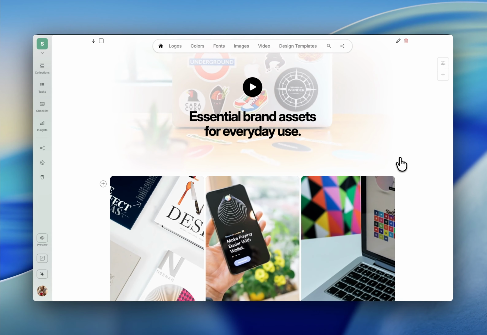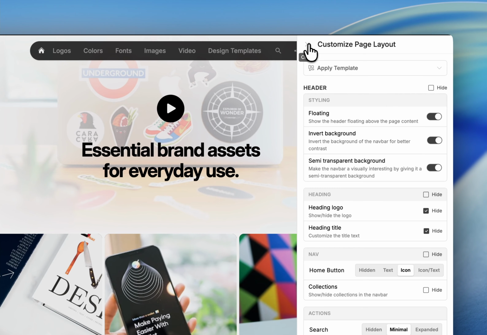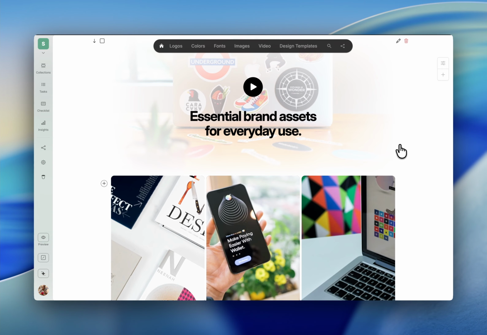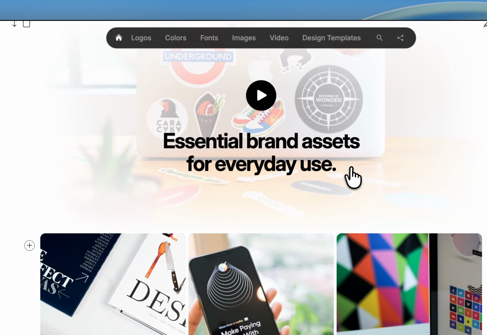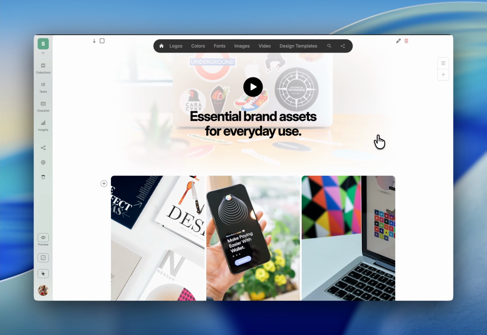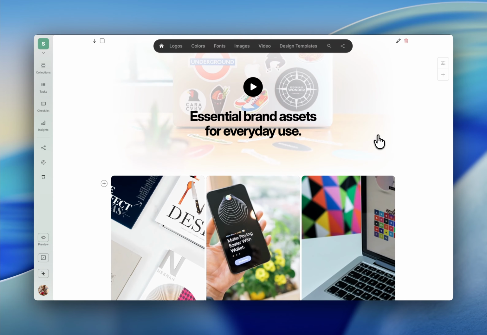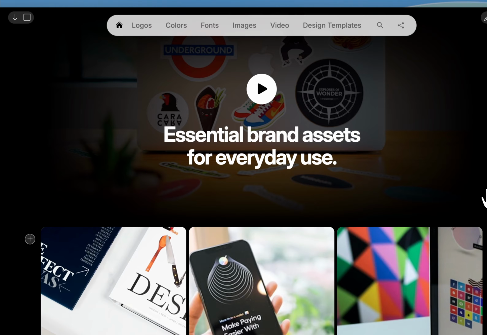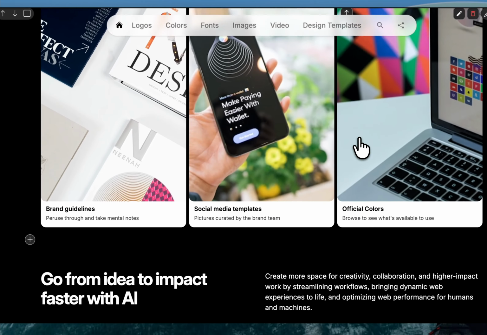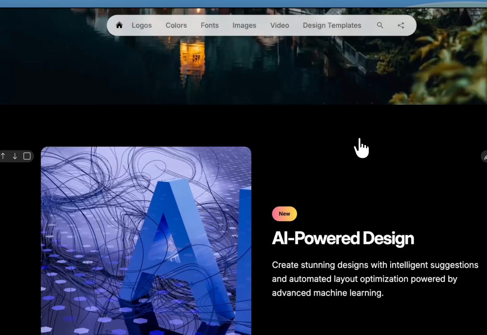Another thing you can do with the floating header is you can tell it to invert the background. So this will invert the background based on your theme. So if you're in light mode, it will show the black background. If you're in dark mode, it will show the white background. You also see there's some sort of like semi-transparency there, which creates a nice little effect. If you've seen Apple's glass thing, you're probably familiar with this. It's the cool new trend, so you get to have it on Brandy as well. And like I said, if you switch the theme to like dark mode there, it will switch, invert to get the best contrast on your content, like so.